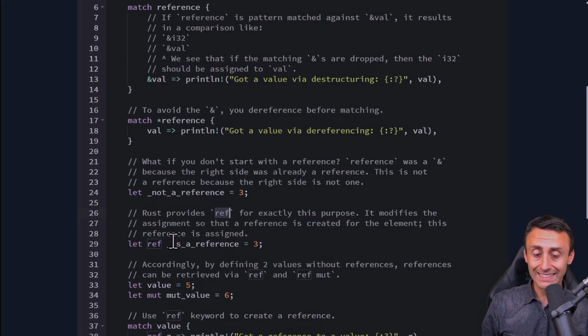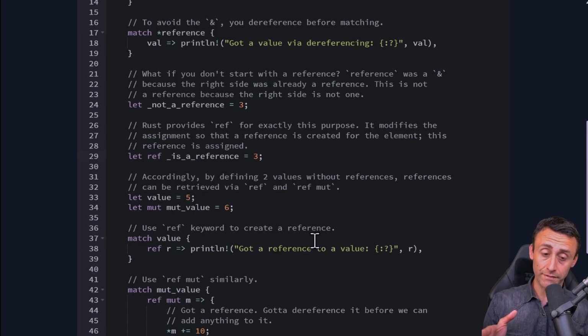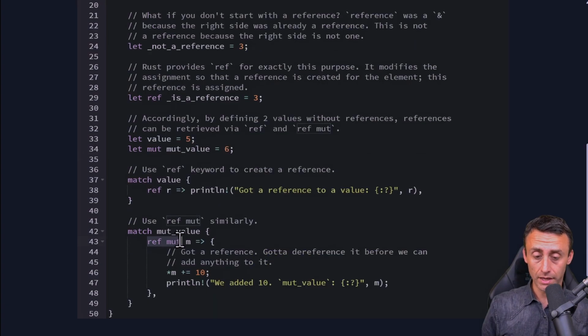And then we assign this reference, like this. References can be retrieved using ref and also ref mut here. Ref as for the reference and also ref mut, like this.